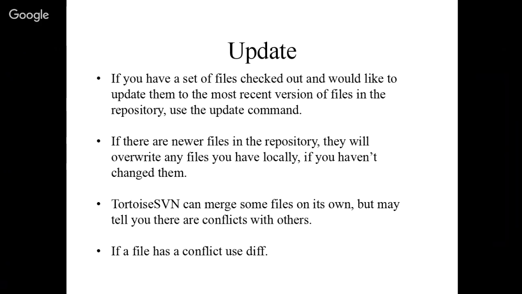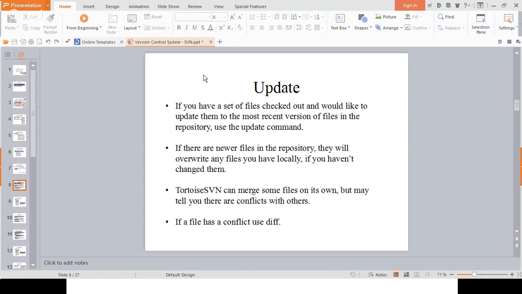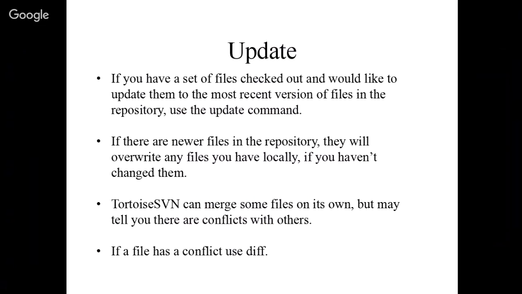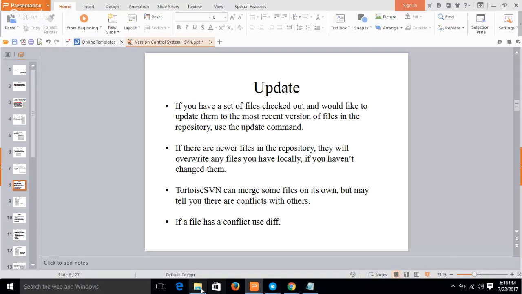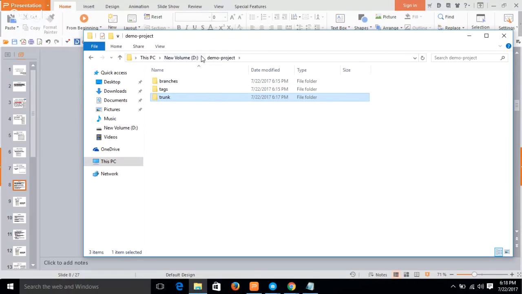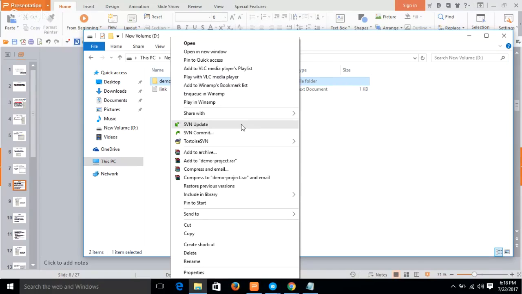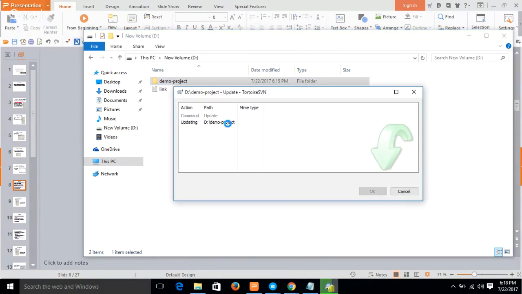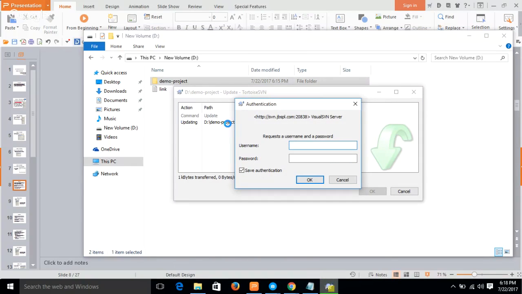How to update? To update your SVN files, your SVN repo, you just have to click on your project folder and click on SVN Update. If there are any updates, any commits from any user, they will be listed here and your code branch is automatically updated to the latest version.